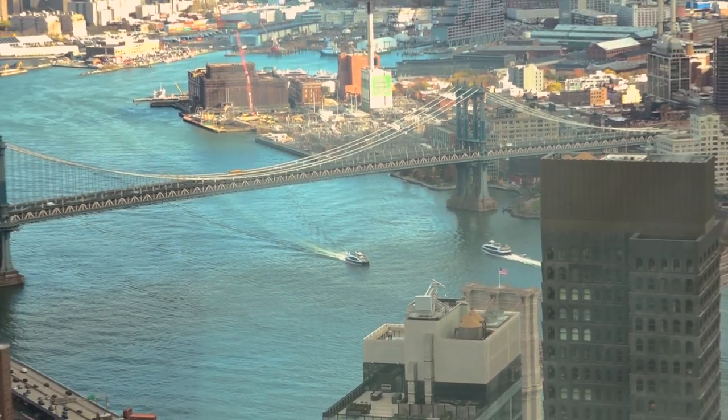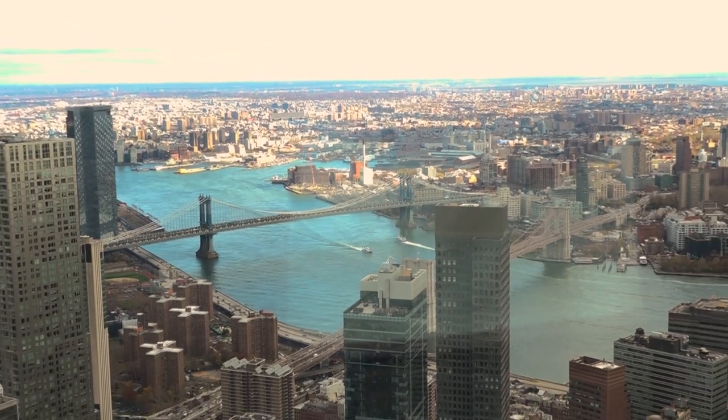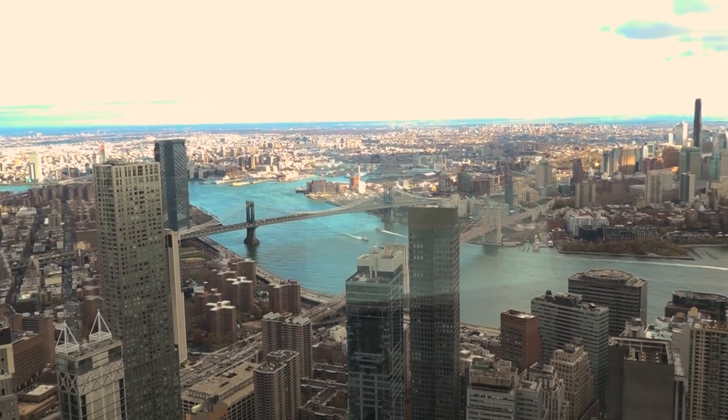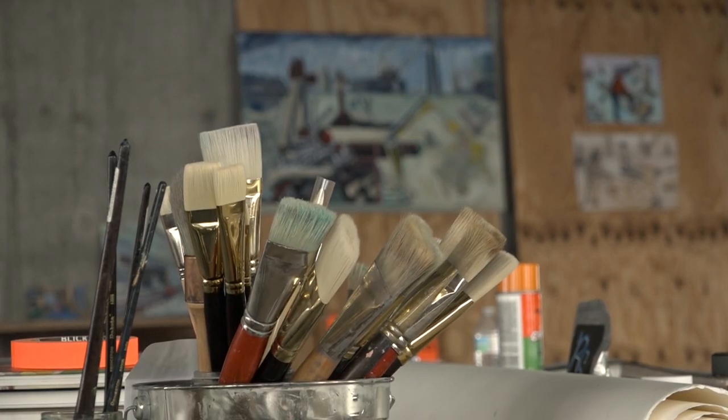There are many aspects of this floor that make it an extraordinary place to work in. Obviously the view — the view is absolutely indescribably beautiful. I think there's a great sense of peace up here. There's a sense of quiet and slight transcendence of the noise and bustle and high-octane energy of the city. So it's a really fantastic place to paint and also to share the work and share the space with other people.